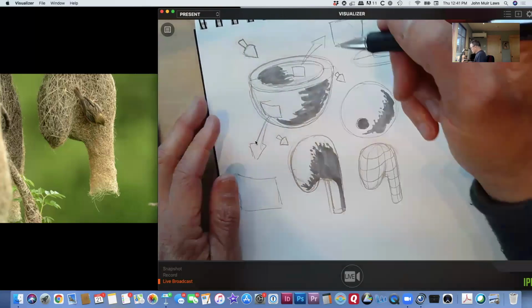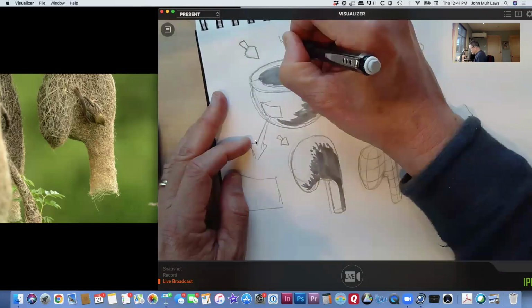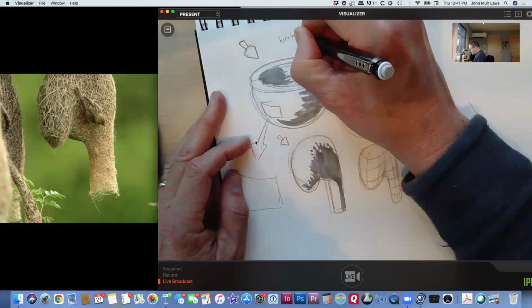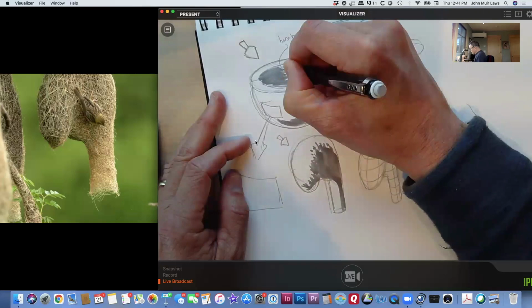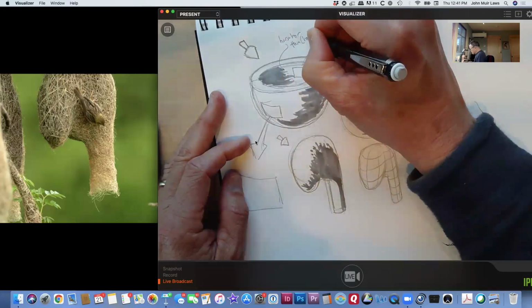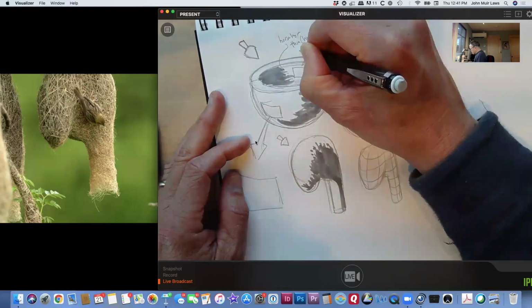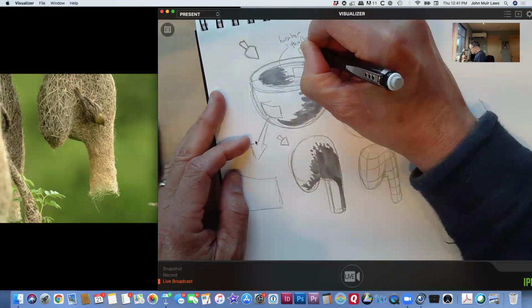Another thing that you can do is use words in here. You can just describe, you know, this part is horsehair down in here, and thin hair-like fibers.